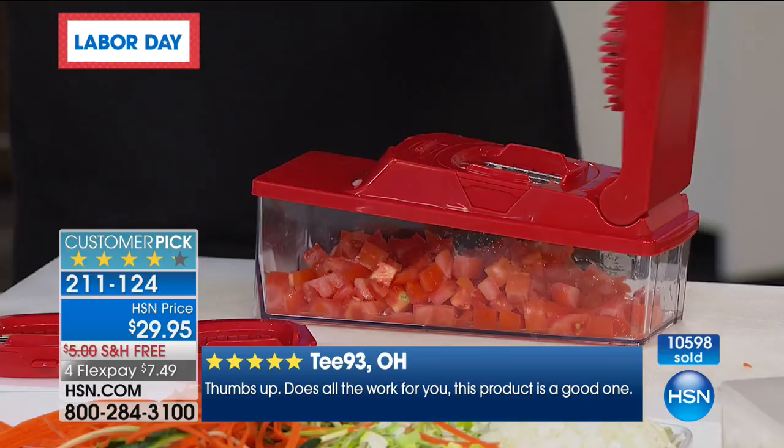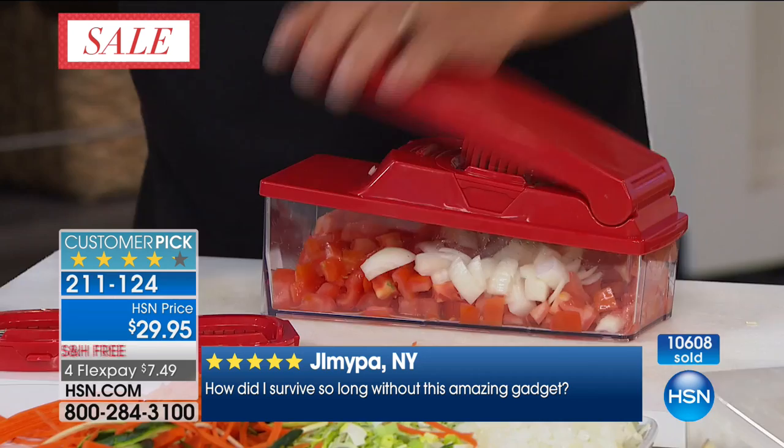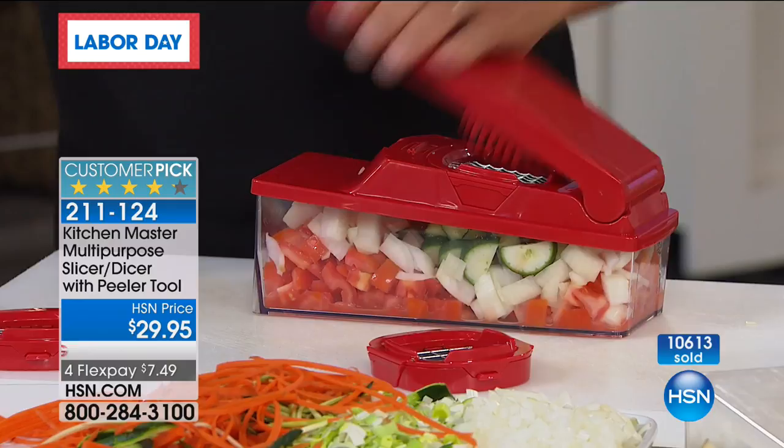Take a tomato, place it on top — or a half a tomato — and all you do is press down on the lid for salsa, bruschetta, or salads. I'll make a quick Greek salad. We'll do a couple of onions on top, and notice that the onion pieces come out exactly the same thickness as the tomatoes. By changing the insert out, I'll put the slicing blade in and slice some cucumbers on top.